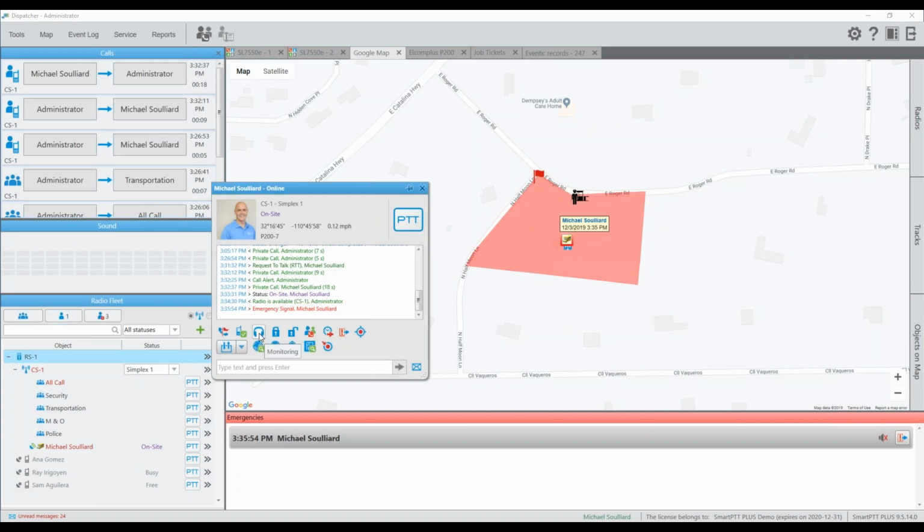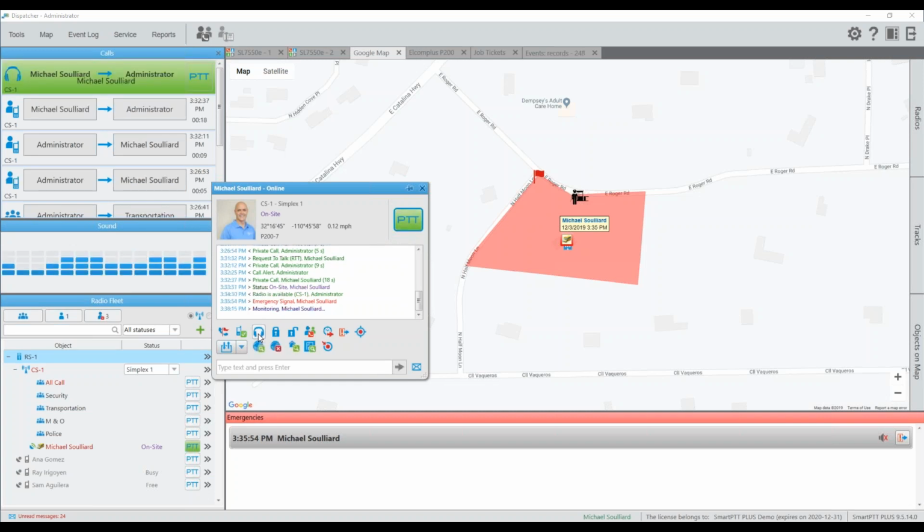You know, I mentioned the hot mic being able to be automatically done in the radio. You can also manually trigger that here in SmartPTT. So when I click on this little headset icon, you're going to see this PTT button go green, and you'll see it go green up here because my radio is then transmitting. So let me press that icon, and now you can see my PTT button is green, and you're seeing sound on the sound bar. So I could tell dispatcher, help, I've fallen and I can't get up, or whatever the case may be.